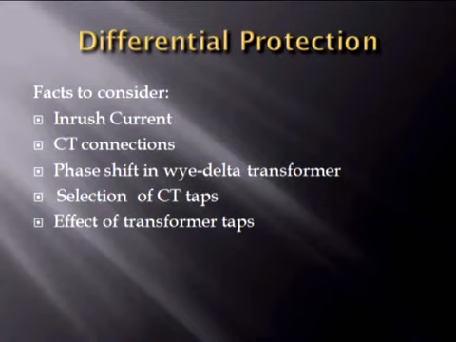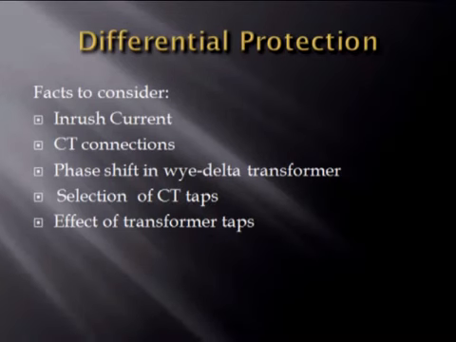Magnetizing inrush current in transformers results from any abrupt change of the magnetizing voltage. Although usually considered as a result of energizing a transformer, the magnetizing inrush may also be caused by the occurrence of an external fault. The CTs connected must cater for the phase shift between Y to delta transformers, so they are connected opposite to the configuration of the transformers. For example, if you have a Y delta transformer, then the CT will be connected delta to Y.